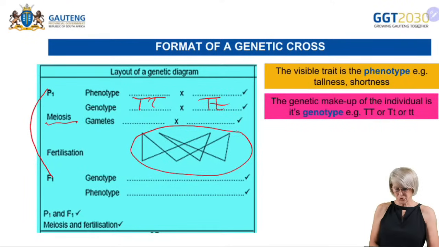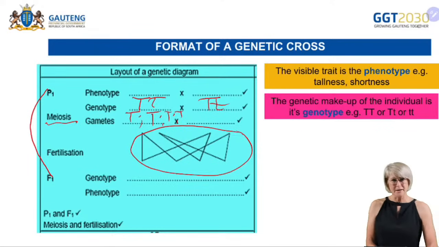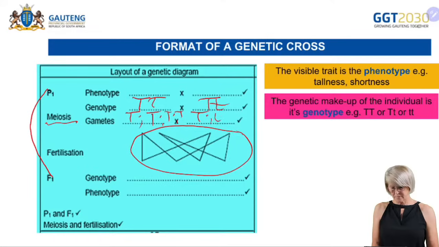then what we need to do is separate out the gametes. So there should be a space, or I'm going to put a semicolon between the 2, or the 4 of them, if you write all 4 of them out, just to indicate that they are gametes and not a genotype. Okay, and here I would put big T, small t. Right, so once the gametes have been formed, to get offspring, fertilization must take place.